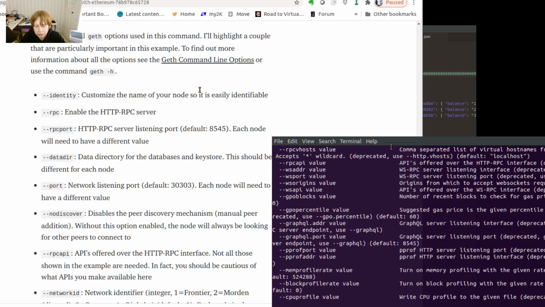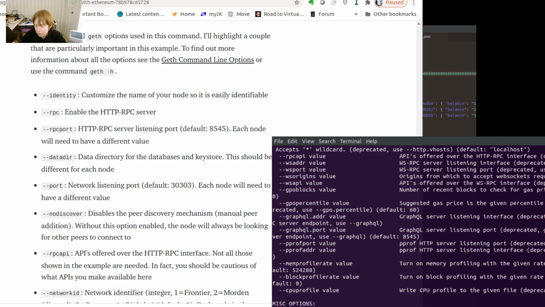So when we started it up, we were pointing to the data, and we gave it the JSON file. And I guess what he is talking about here is some of the other things you can do with this geth command.